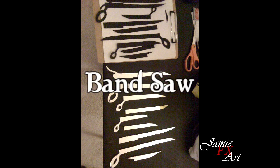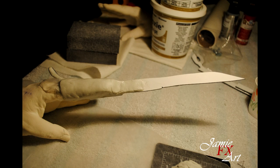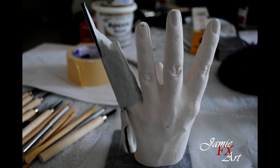So at the bottom of the picture, you'll see the shapes cut out in the Dibond, which I used a bandsaw. Then I used the epoxy sculpt to shape the blade around the finger and to actually hold the Dibond blade in place. Here is one of the blades just resting on the finger as it is curing, and this helps hold the shape.